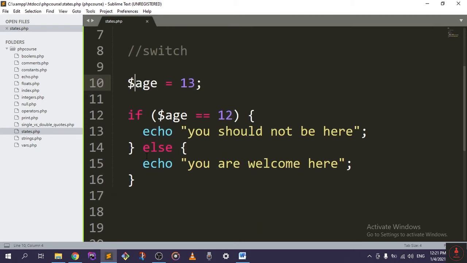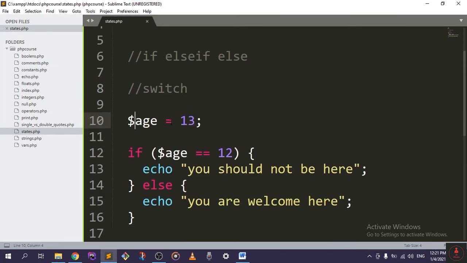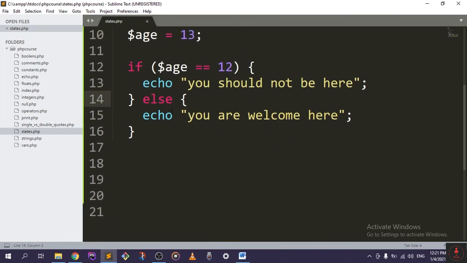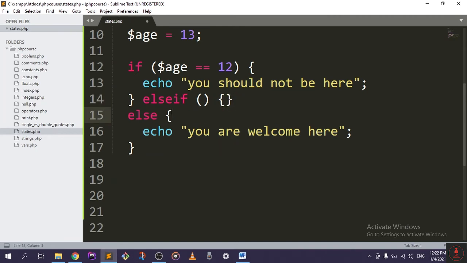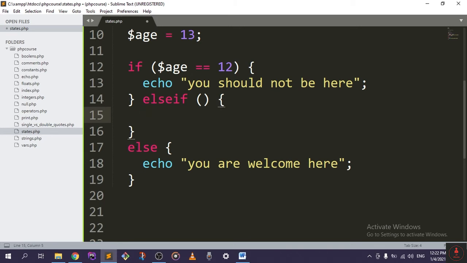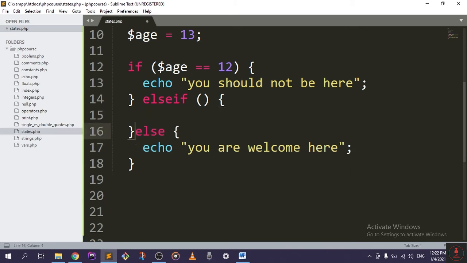Now if we want to perform some other condition, we can use the else if right there. And it goes like this. Else if, okay, we need to get this up right here.